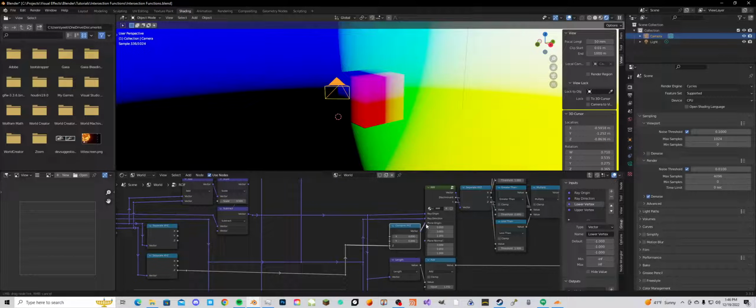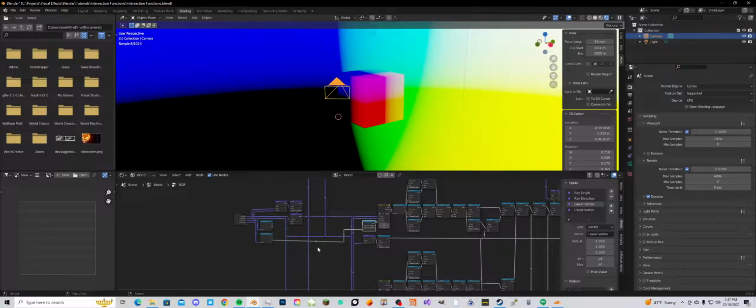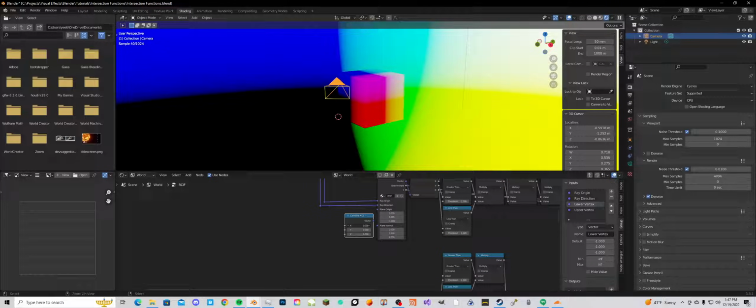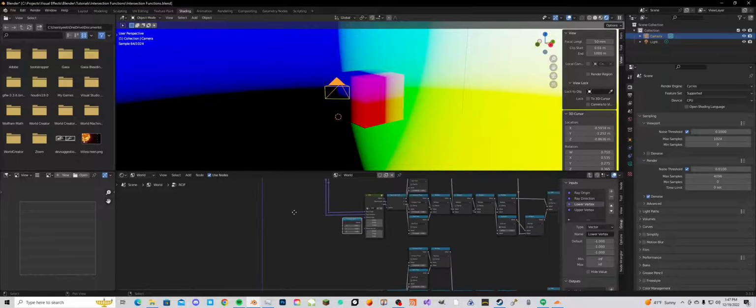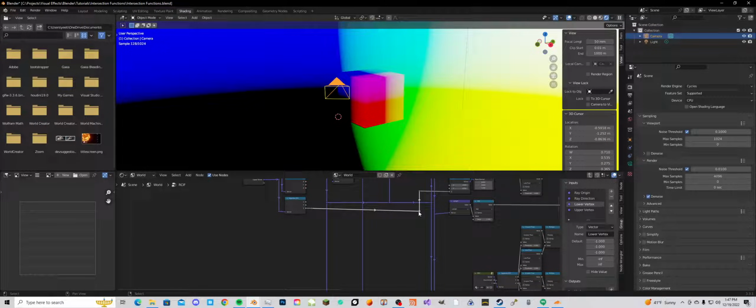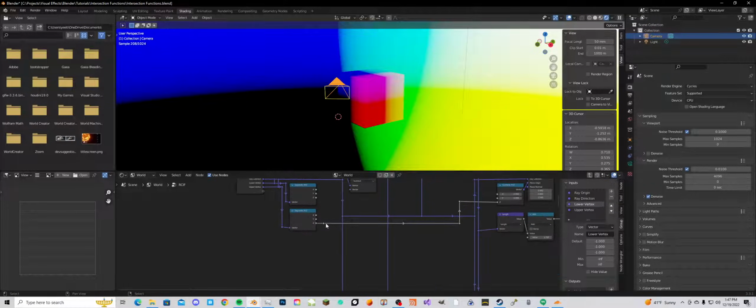That's going to be our plane origin there. And then we need to add in another plane origin for down here, which will be -1, so that's going to be the lower vertex stuff.